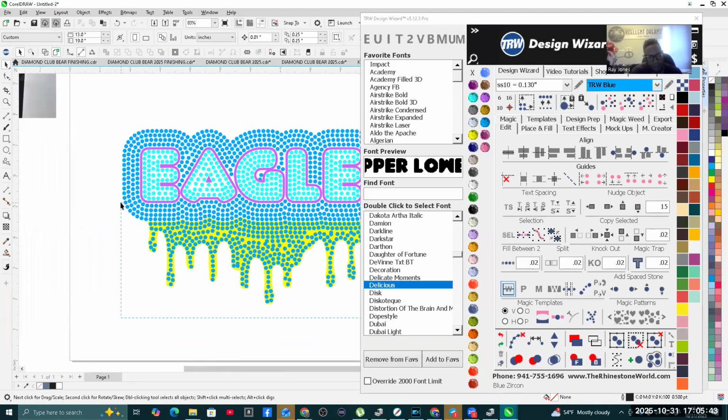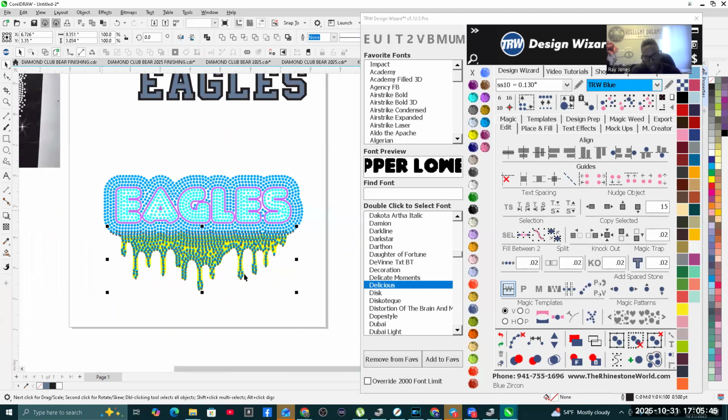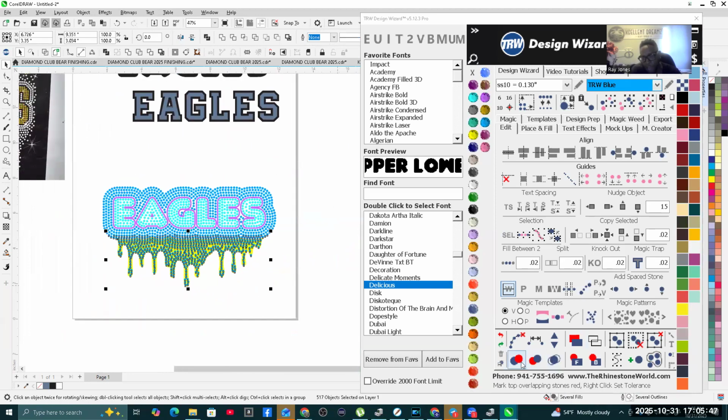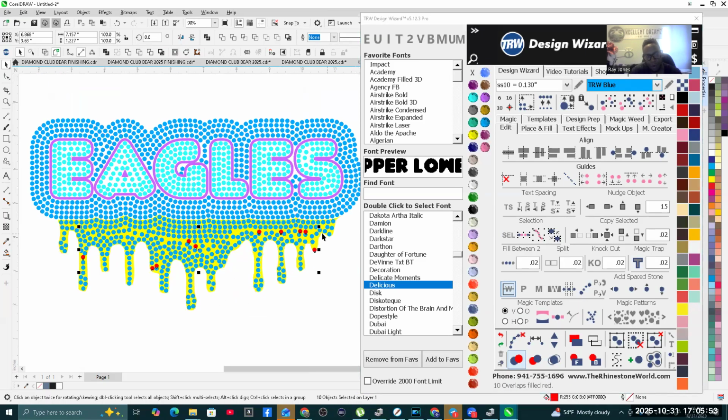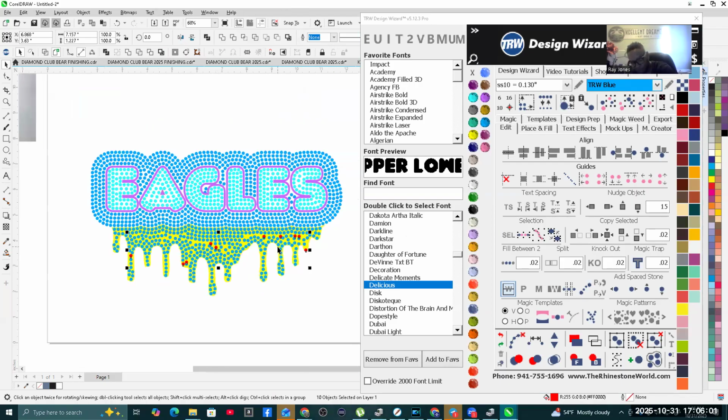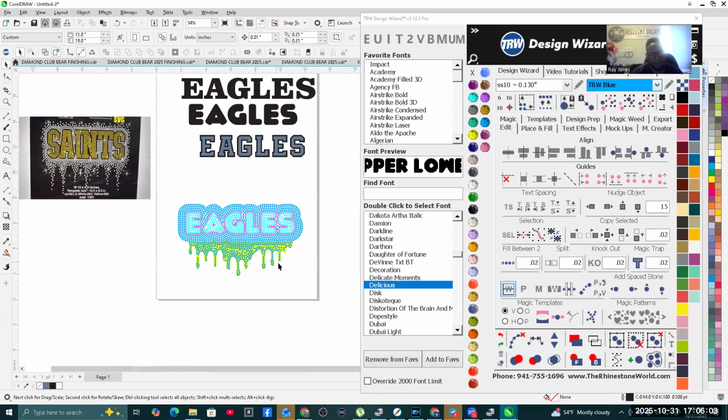Let me just highlight this area here and do mark overlapping stones, mark top overlapping stones red. As you can see, it marked the top overlapping stones red. We still need to click here in CorelDRAW up here and press delete. There we have it.